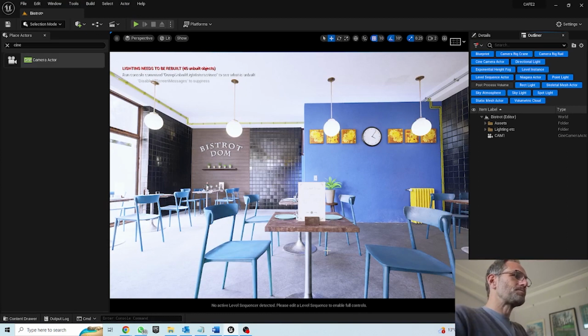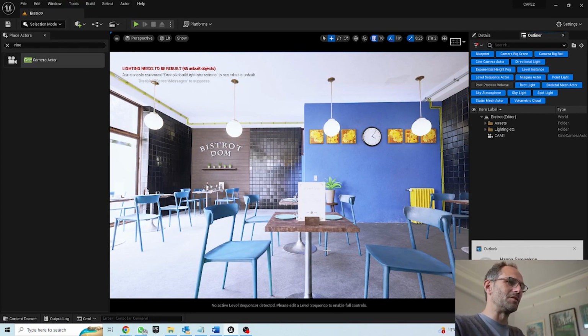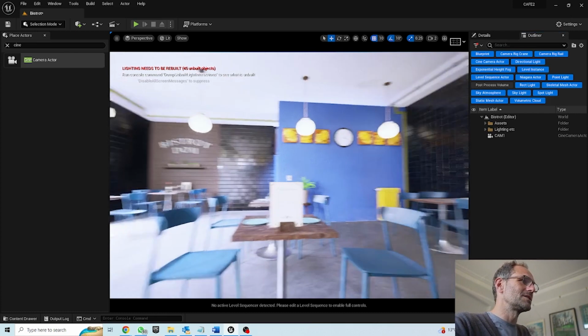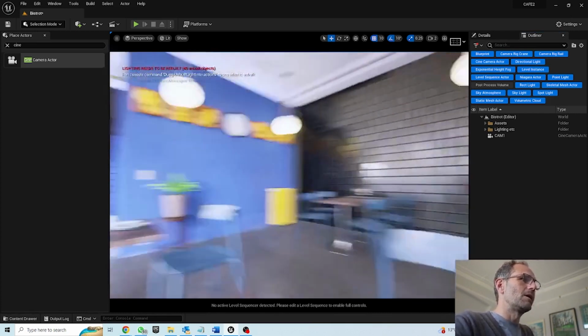This is the room, and you'll notice, because you'll have downloaded the same things as me, it's kind of bald, it's bland, it's boringly lit. We're going to do lighting, we're not going to do it just yet. One thing you will notice is that your tiles are blue and white, and mine are black, and I made them black because I want to introduce lights later, and the white was too white, and it also just looks a bit too toilety. So I'm going to show you how to do that.